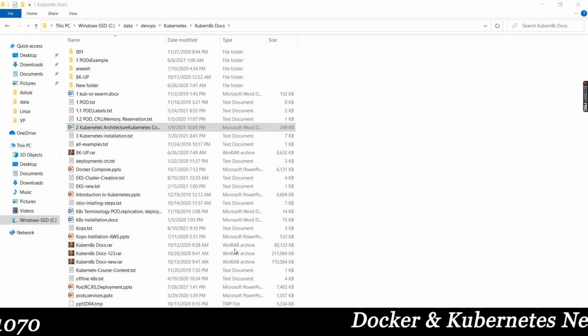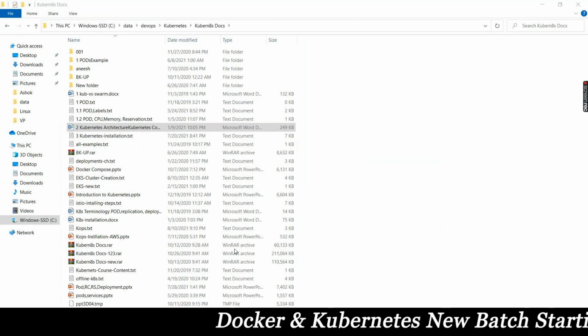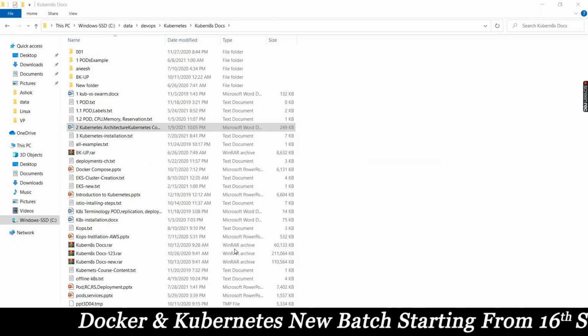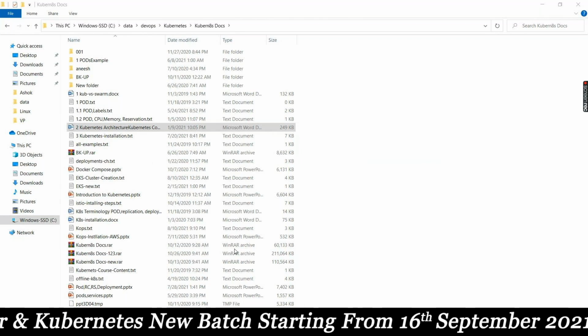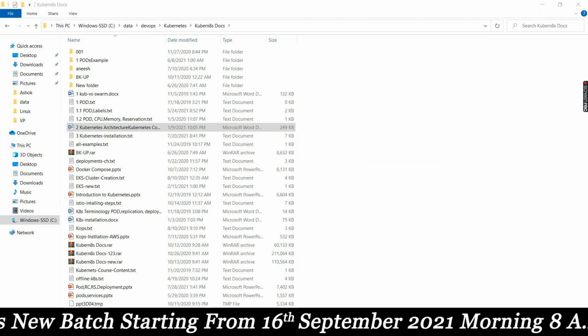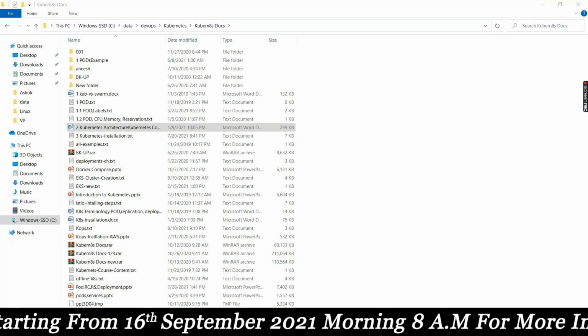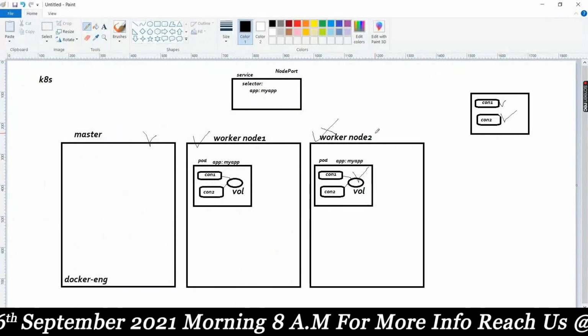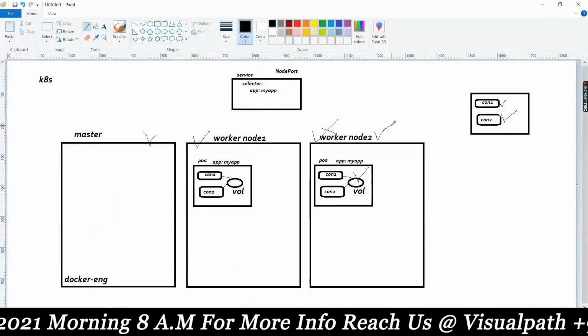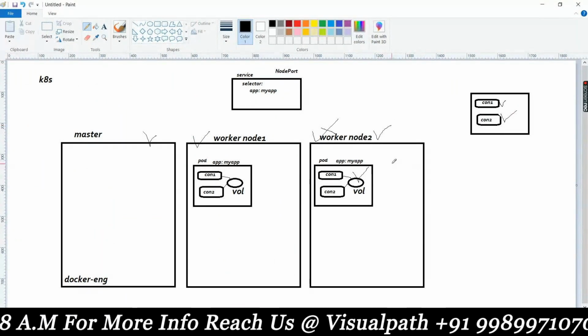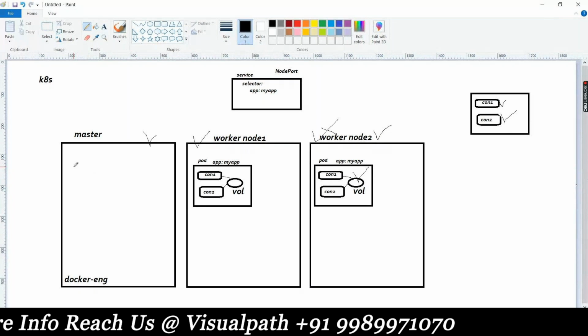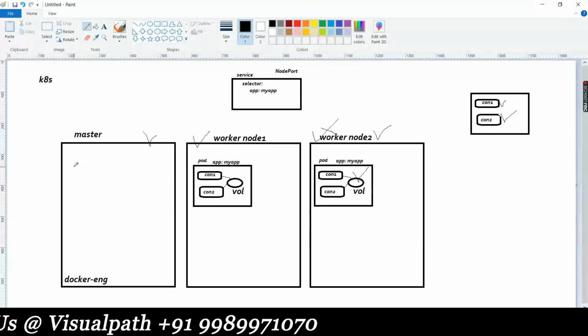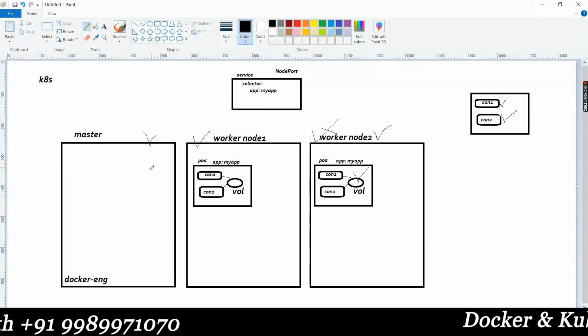How can we verify this in the worker nodes or master node? If you are updating the Kubernetes version in any worker node, let's say one worker node has a different version of Kubernetes installed, how can we check it? Nothing to do, simply execute the kubectl get node command. It will tell you which version is installed on each node.